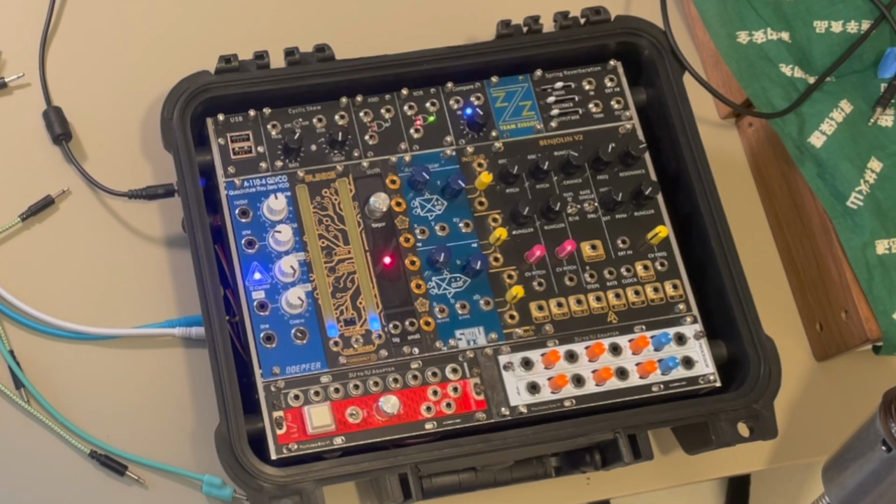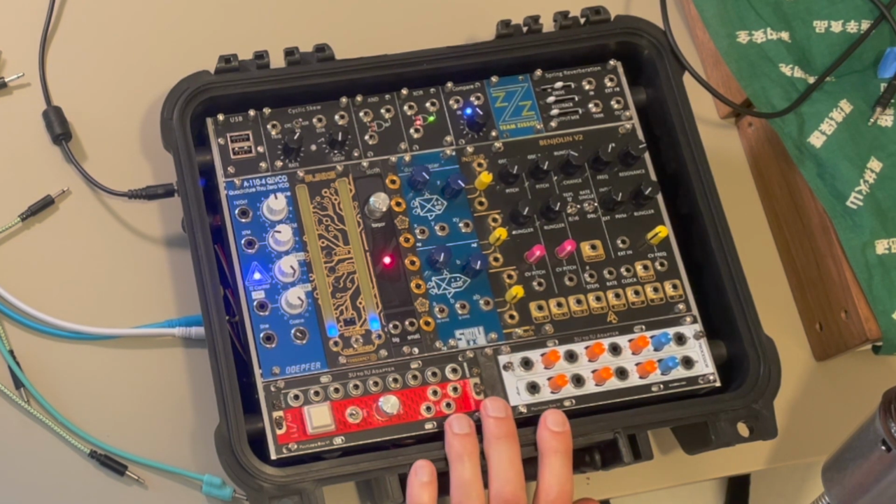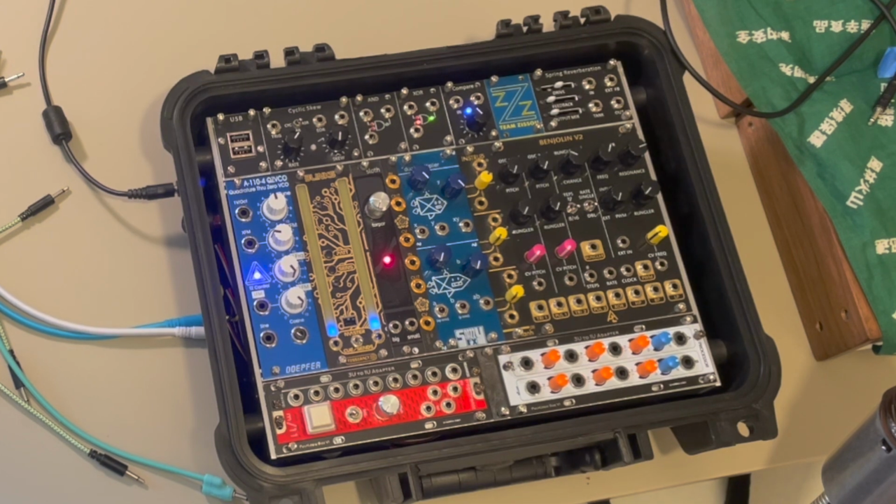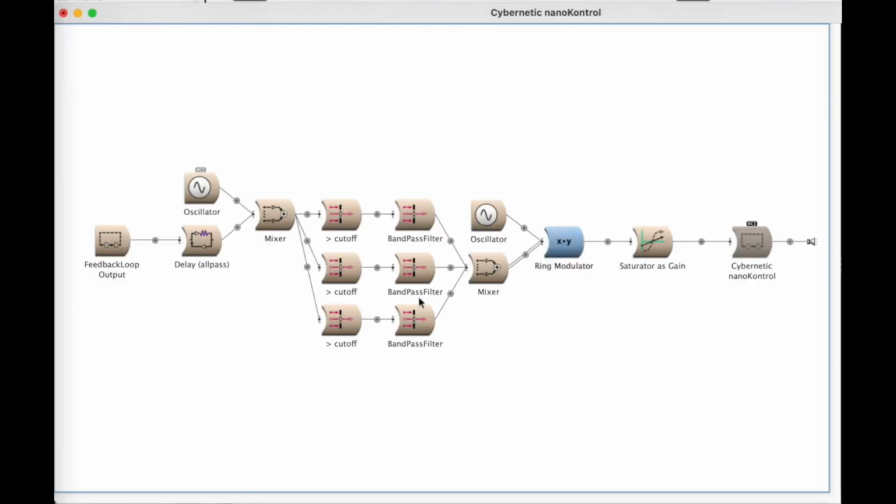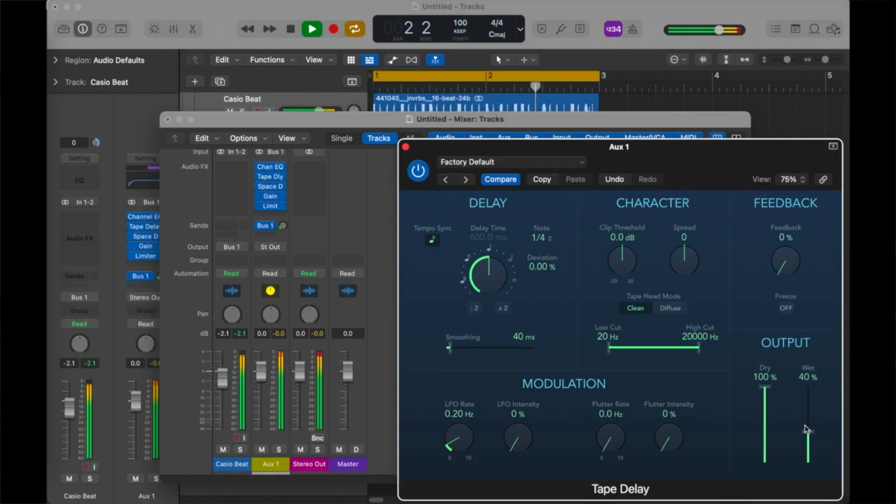Hey all, today I just want to do a quick analog feedback loop using Eurorack. I don't do a lot of videos talking about Eurorack because I believe the whole point of a modular system is to design your own synthesizer. And I don't want any of my videos to be, hey, you have to buy these things to accomplish what you want to accomplish. Once again, what I'm going to do today, you can do in Pure Data, you can do in Kima, you can do in Reactor, you can do in pretty much anything.